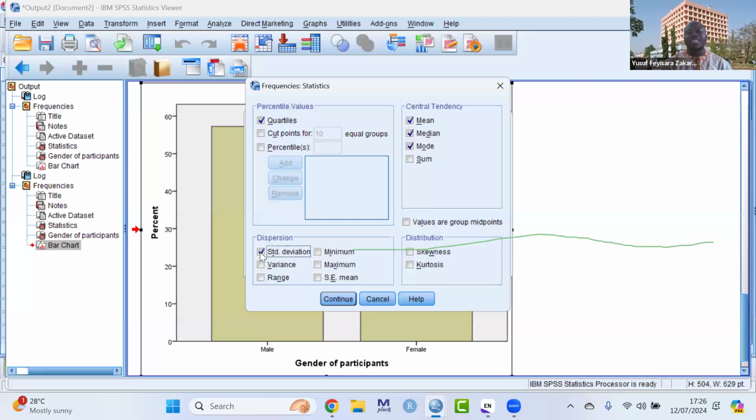Then again, I can pick standard deviation. This looks at something here. Under here, you have central tendency. And remember the topic, measures of central tendency. And the first column here, you have percentile values. This is where I talk about partitions, the quartiles, the percentile. Okay, and you know percentile can range from 1 to 100. Quartile can only range from 1 to 4, quartile 1/4.